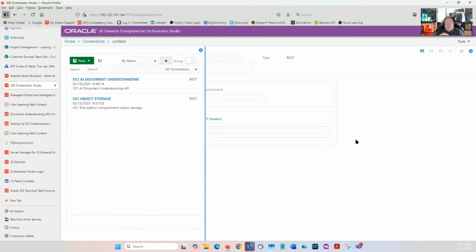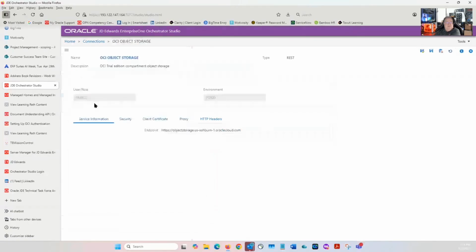I think you've probably heard that the JD Edwards application can't have native AI built into it like they do with Fusion and NetSuite. So what they're doing is putting in enablement technologies, in this case the OCI API key, to be able to get to that. In this particular case, if I have the connection here, I'm just putting in the endpoint that I'm coming up with. Again, the Oracle documentation will tell you how to set some of this up.